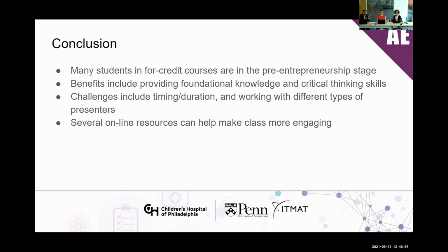So if there's any way to encourage students, one of the things that we do, and I'll be very brief here, and then we should probably move on, is that we tell students about other opportunities on campus, like the I-Core program. We have a slide saying I-Core is accepting applicants on these days. There's the Penn Biotechnology Consulting Group that's accepting applicants, et cetera. So the class can become an opportunity to share information with students, which they often appreciate.